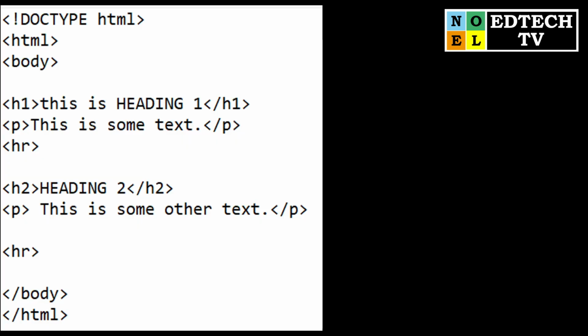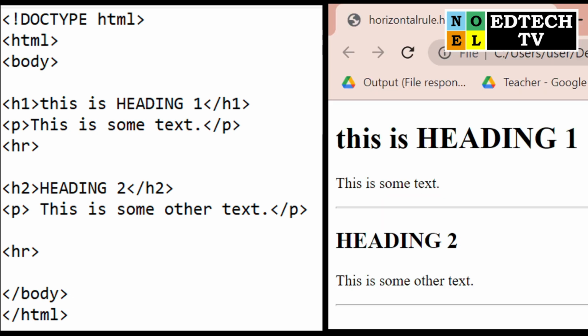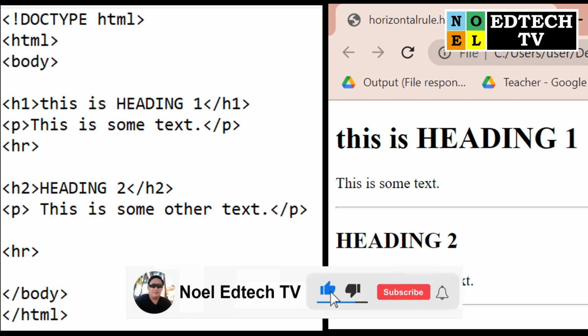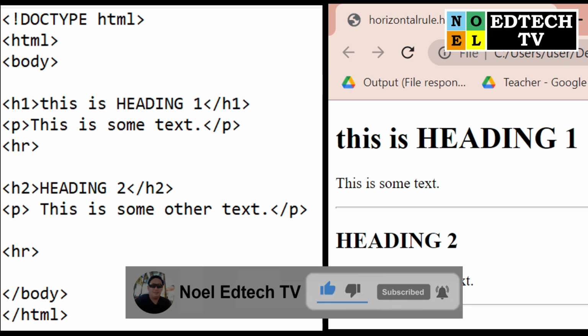And this is the example of the HTML code using the horizontal rule tag. And this is the result of the example coded HTML using the horizontal rule tag.